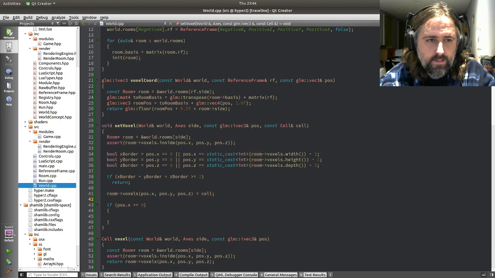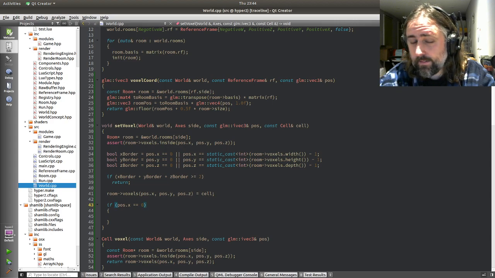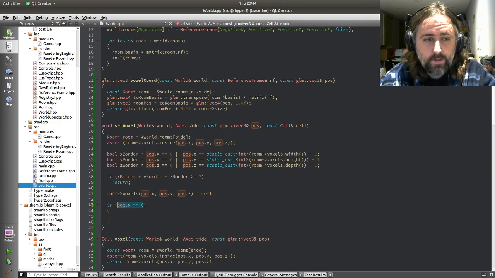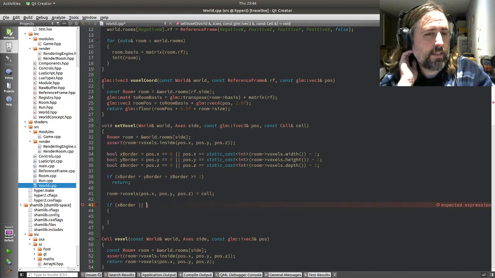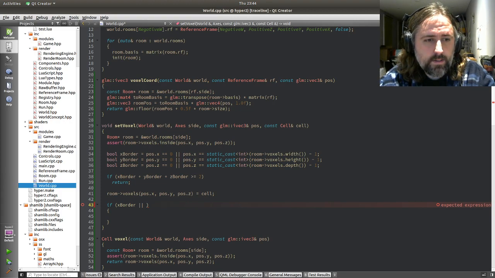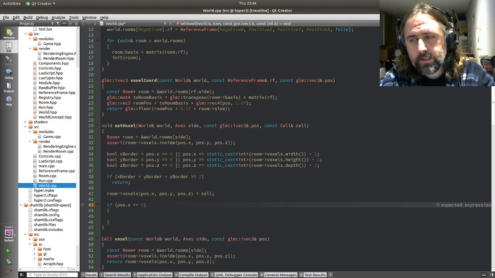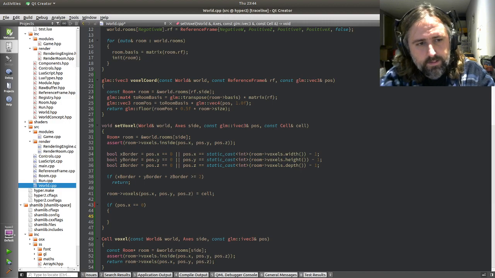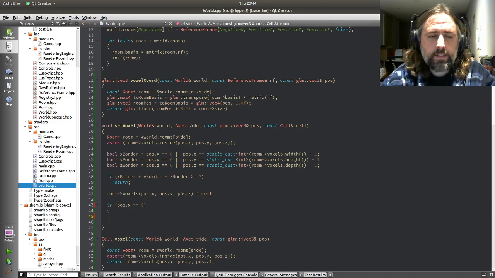Then we need to, if it's on a border, I've actually done all these comparisons. Well, let's do them again. Compiler will sort that out. I'm sure it will. Probably. But let's just do pos x is 0.